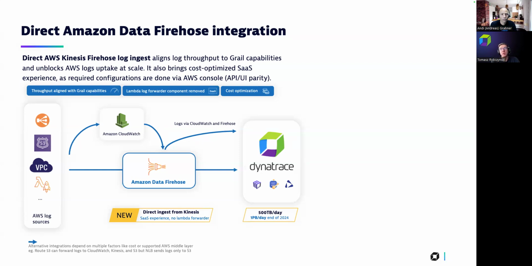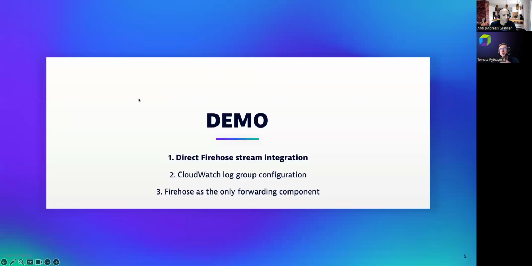Yeah, this is also the area where we are investing heavily. So most of the context is already preserved and sent to Dynatrace, but there are different use cases. This is also the area where we are investing. We are trying to understand our customers. So in case you have a valid use case, and you have a place to leave your comment, or if you're already a Dynatrace customer, you can use our Dynatrace community to post this specific idea that we will look into. But in general, yes, we are looking into the area where we already provide the full context. Cool. Thank you. All right, so let's jump into the demo.